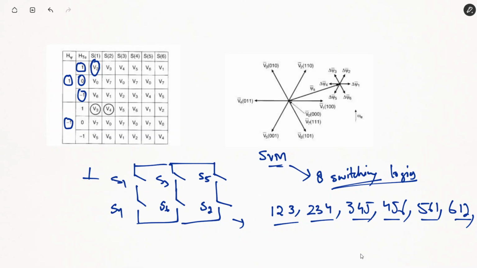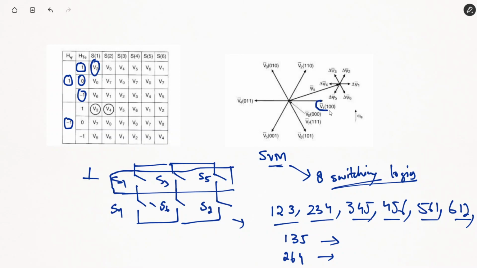But in case of space vector modulation, we have two additional non-reference values, in which case 1, 3, 5 will be one switching state. That means switches 1, 3, and 5, the upper leg switches, will be on. We understand that with all the upper leg switches on, the inverter will not actually be functioning. Similarly, we'll have 2, 6, 4, where the three bottom switches function at the same time. So these are represented using these vector spaces.